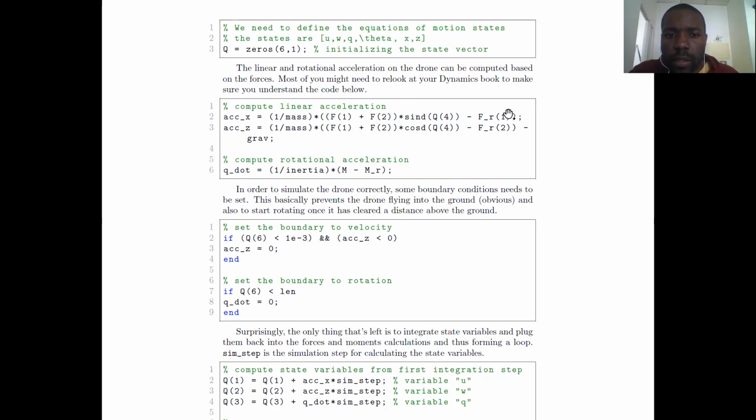So all the forces minus the resisting, except in Z, which is your up-down, you need to add gravity, because gravity is a constant that acts in the downward direction, irrespective of where you are. Obviously, unless you go really far up, like in space, then it's completely different. But then what happens here is, obviously, we know what these F's are. But this here is the way it changes now.